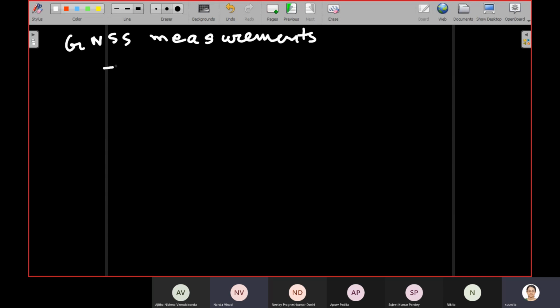One position we could eliminate based on the realistic operating region of the user. So we basically get one position. Now we also have the user clock error, so that is an additional unknown. So we need one more satellite or one more transmitter to determine the user clock error, because then you have four unknowns, right? X, Y, Z, the three coordinates of the position, and user clock error. So four unknowns, so a minimum of four satellites would be required in 3D to determine the user position using GNSS signals.